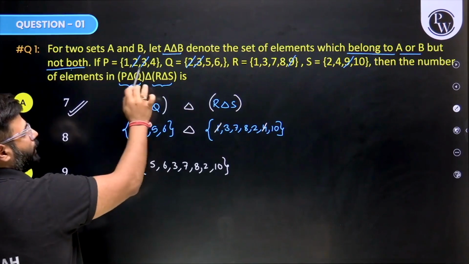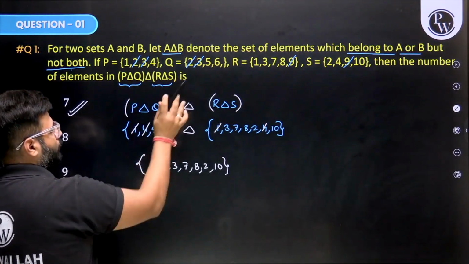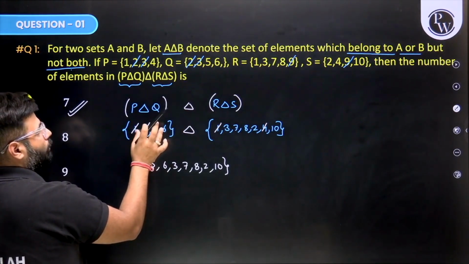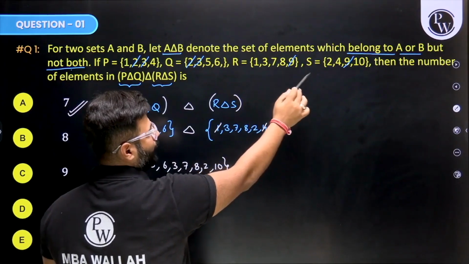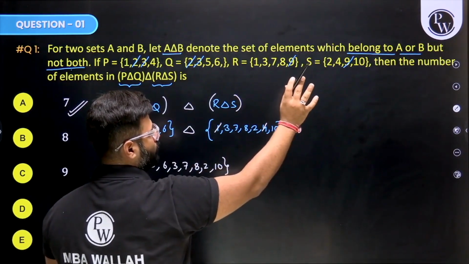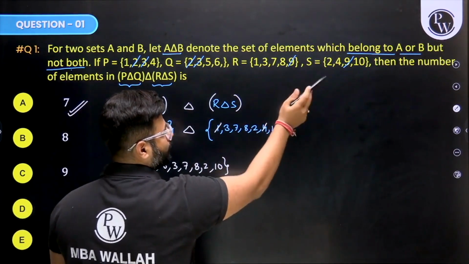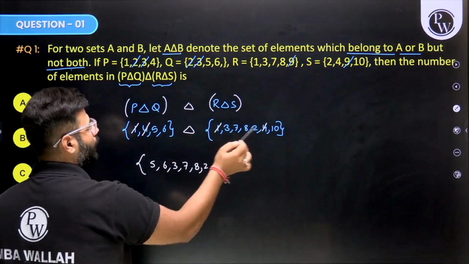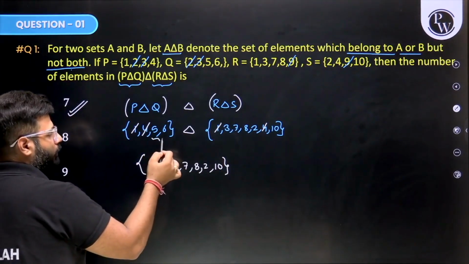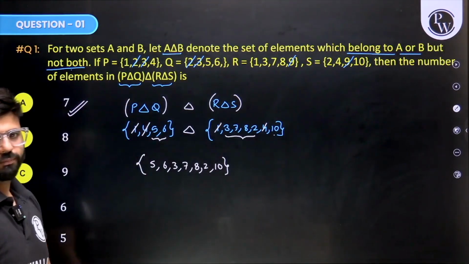So the idea was P triangle Q. We had 4 and 4, 8 elements. These 4 were not required. So we got down to 1, 4, 5 and 6. Similarly, here we had 1, 3, 7, 8 and 2, 4, 10, and 9 was not required. That is 4 and 3, 7 elements. That means now 1 and 4 got rid away and we are left with these 2, these 4 and this 5, 7 elements.